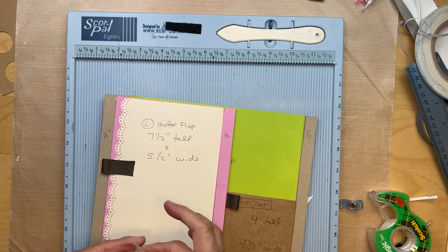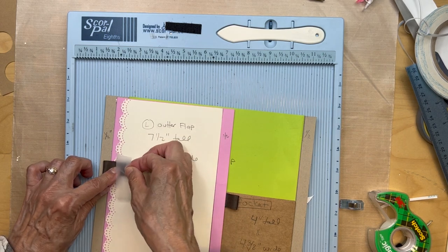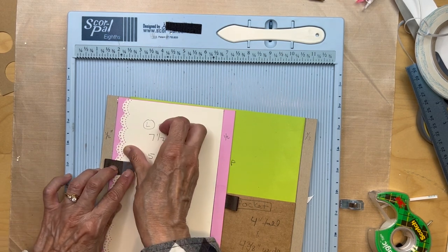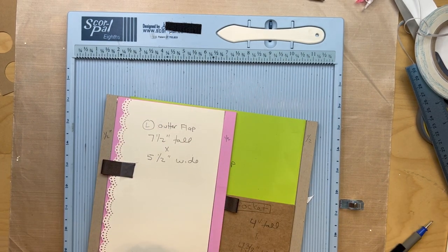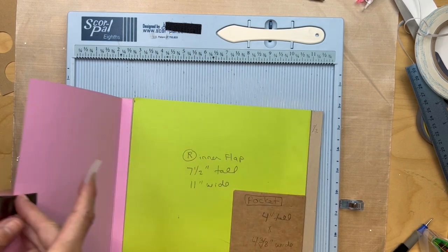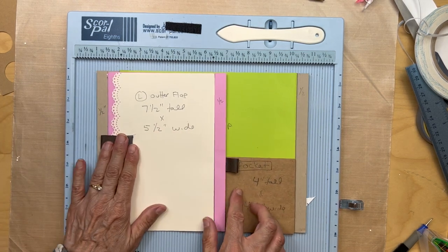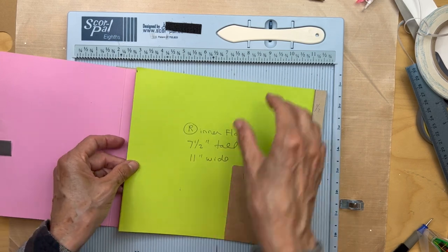I'm just going to use scotch tape this time. You guys use glue and some strong construction tape or score tape to hold down these ribbons. But I'm just using these. So this is where I want this one. So we've got those two ribbons, and then we're going to have a ribbon right here.